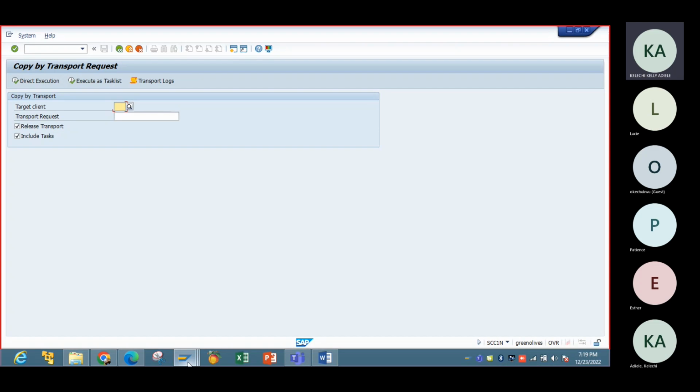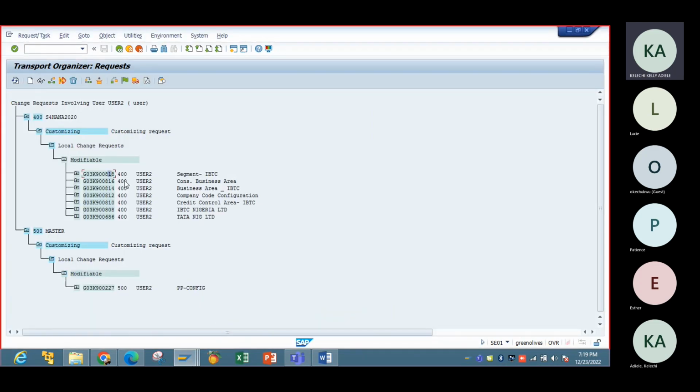So what we are going to do, we'll go back to the SE01, copy this. Let's say we want to transport this one. Use Control Y to highlight. I'll say again, use Control Y to highlight. You see, when I use Ctrl Y, it changes my cursor to this. When you drag, you now use Ctrl C to copy it.